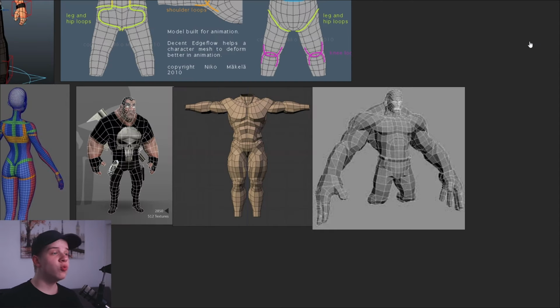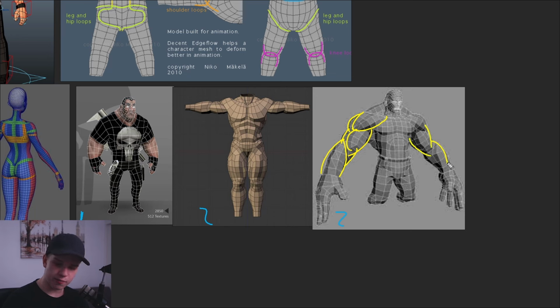And also, there's two ways to approach topology. So either like this one, or these two. So it's having the topology for making a good looking topology and having good deformations, or having just following the muscle. So you can see here a lot of these, it'll look nice like this. So you can see it has all the muscles like this, which is one, higher poly, so it'll take more poly for your game engine. And then you may or may not get better deformation because it's actually following the proper muscles. So in theory, it's better, but it's longer to do.